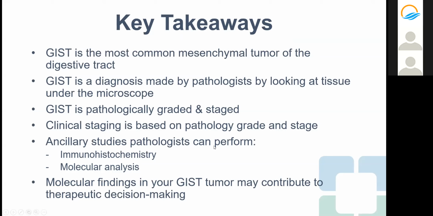And then don't forget that pathologists are going to be performing a lot of ancillary studies that will be important in terms of making sure you got the right diagnosis, and then also in working up the molecular underpinnings of your tumor to make sure you get the best treatment possible. So make sure that those tests were performed or are being performed on your behalf.